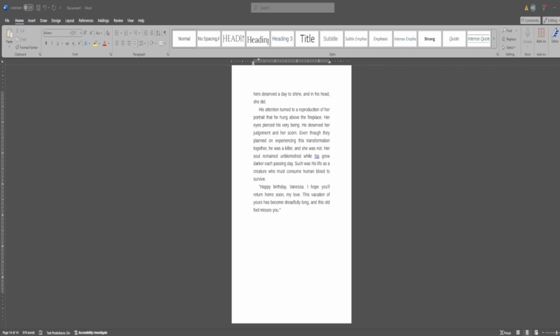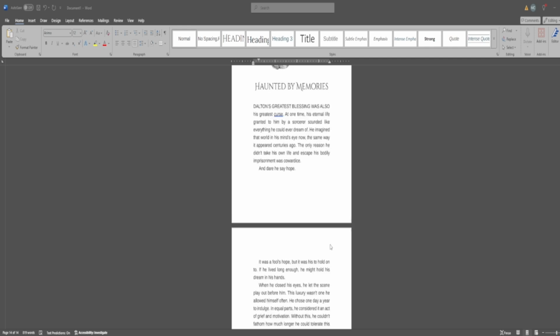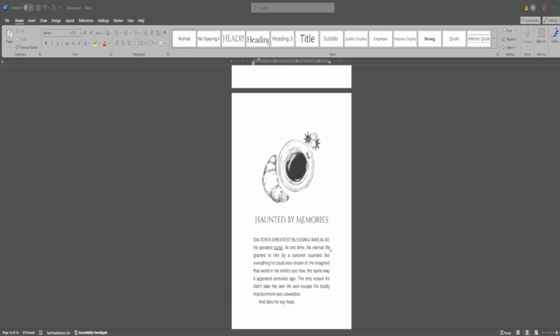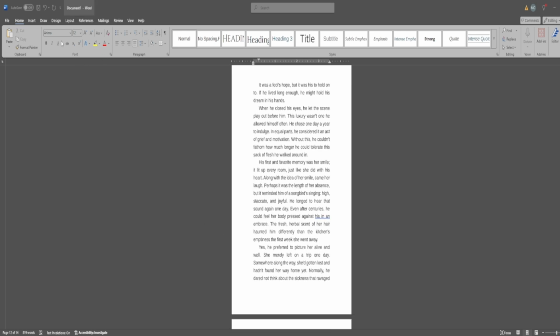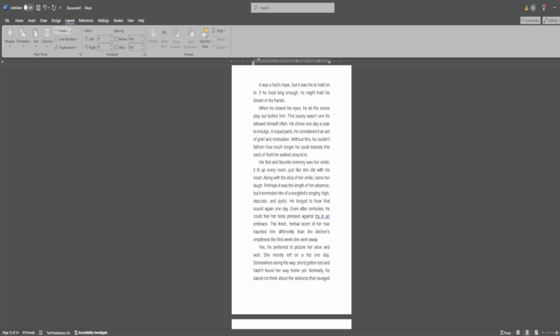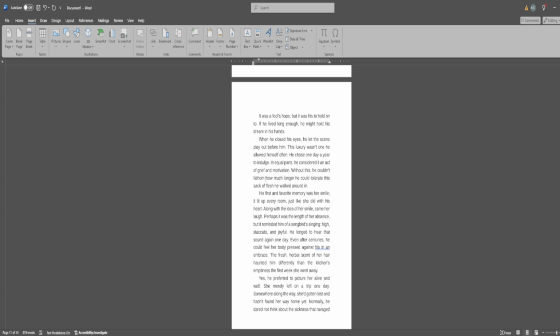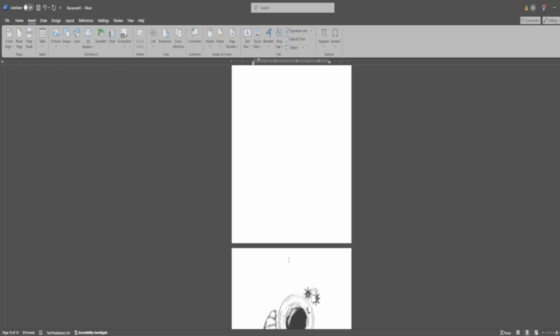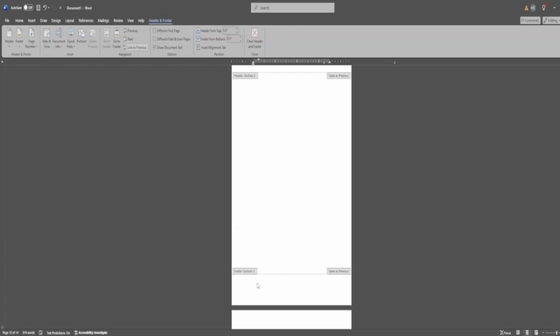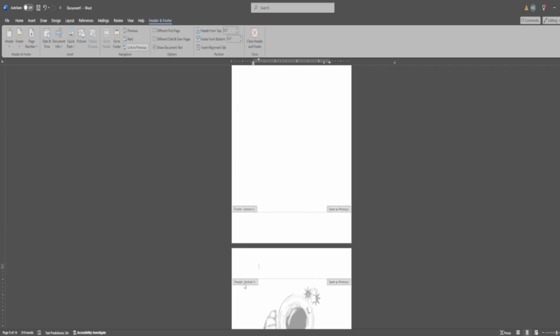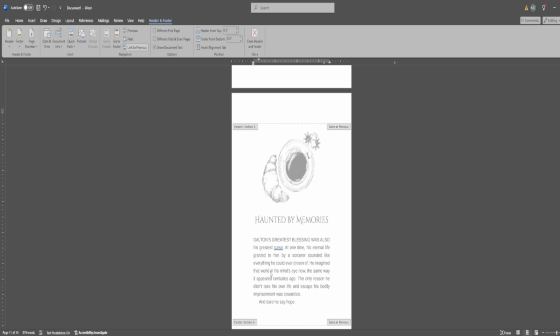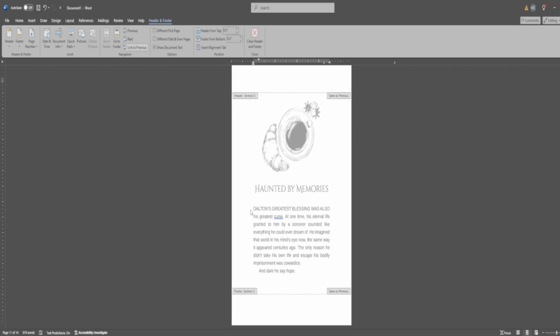Okay, so I have my text in for my first chapter, and then what I'm going to do is start with my page numbers and my headers. The first thing I'm going to do is go into header, footer, page number. As you can see, those section breaks, you can see the numbers of them in your header and footer, and that's going to help you a lot going forward.